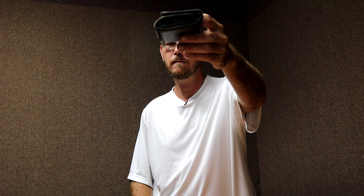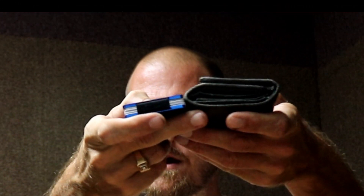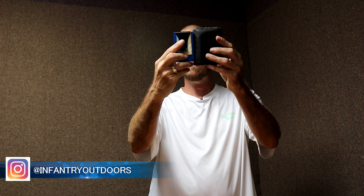Alright guys, I've got our new Minimalist Tactical Wallet all loaded up. Here's the old wallet again so you guys can see the thickness. Traditional standard tri-fold wallet — most men carry it — and look at this guys, all loaded up. Now I have eight cards in this right now, but just look at the difference. Even with eight cards in there, the difference — money in the money clip — and I've carried all of my essentials: my ID, my permits, my fishing licenses, everything is in here. Now the best part of it is, look at the pocket size difference.